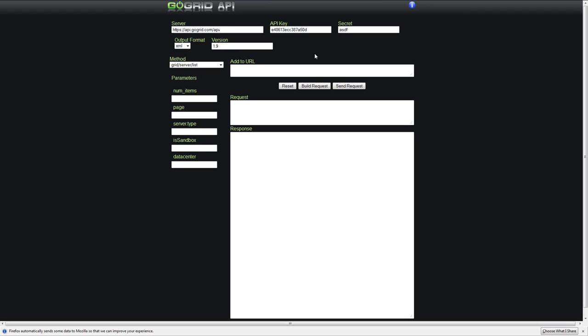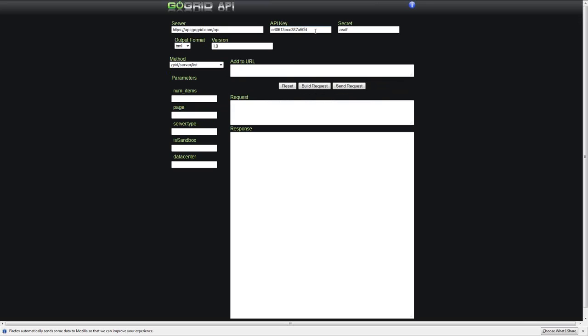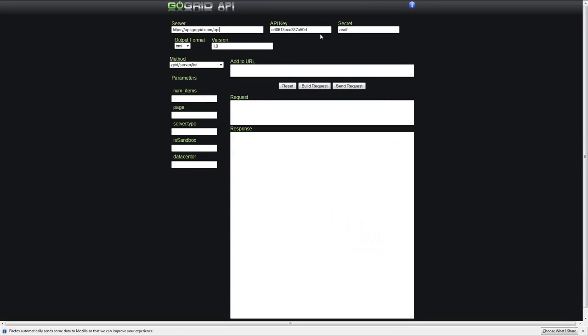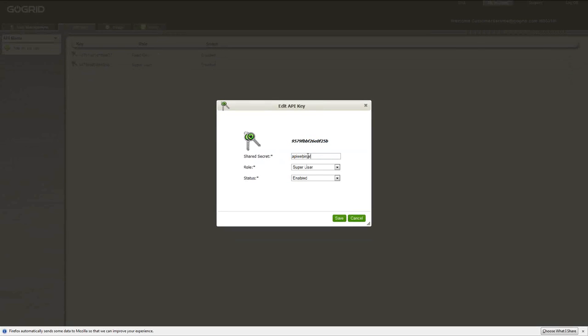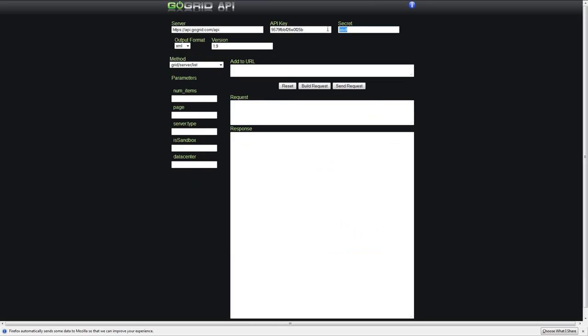The best thing about this is it allows you to check if you're running into any issues. You can come here, run a quick query, and it will simply help you troubleshoot. Kind of like a health check. So, for example, you're running into issues with your API calls, and you're wondering if you have it set up right. Just come here and test your API keys. If everything is working fine here, then there must be something going on with your script. So we're going to copy the shared secret, and we're going to paste it in the secret field.